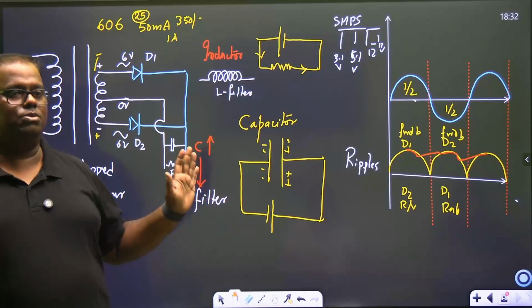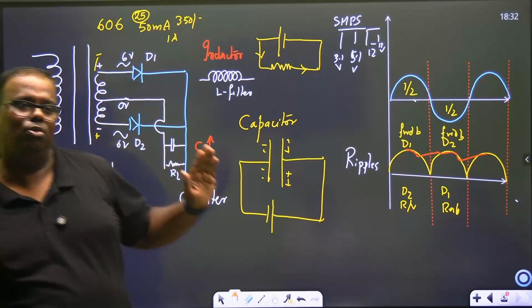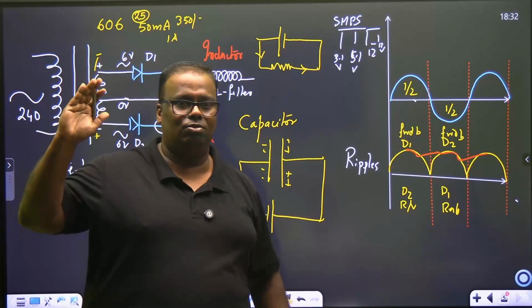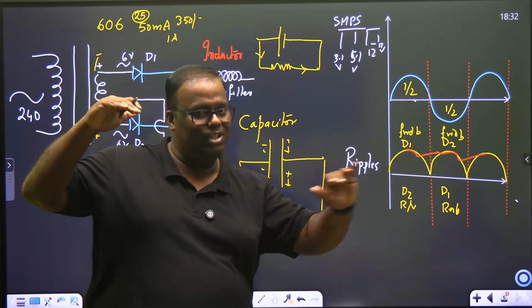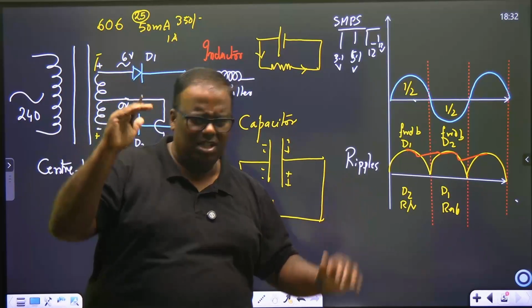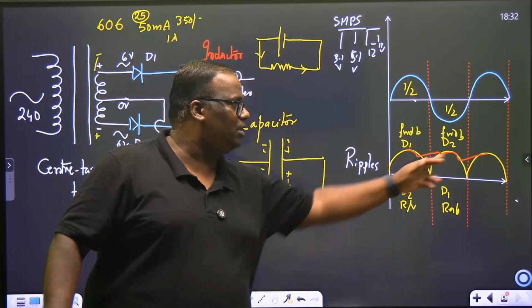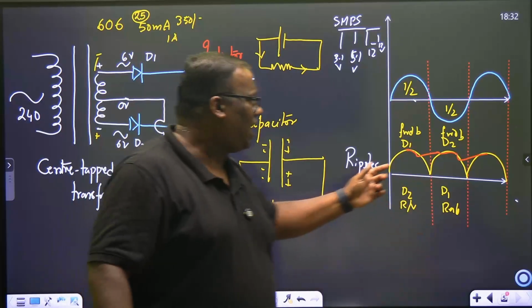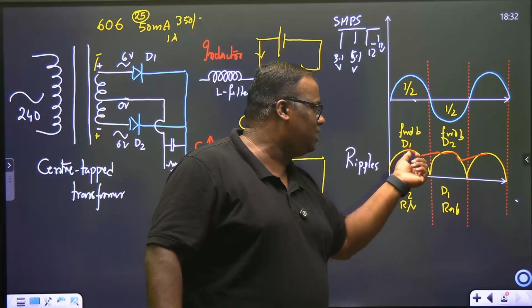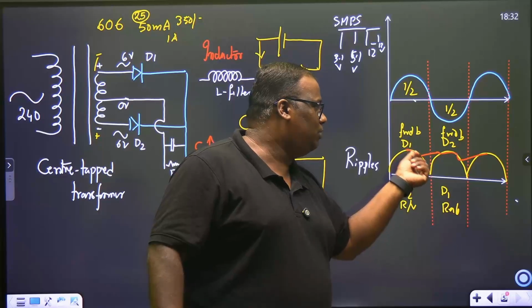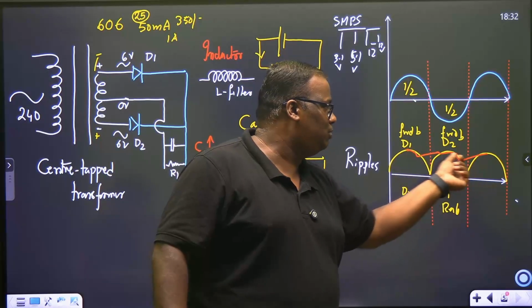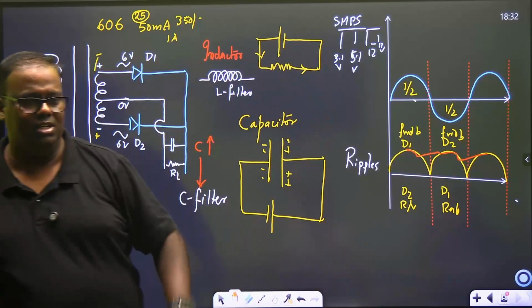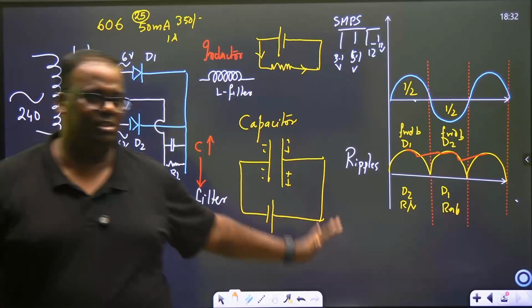So the load keeps on. See, the load is very happy. When the voltage went up, the load is getting a voltage. When the voltage goes down, the capacitor is feeding the load. Hence, a little bit topsy-turvy, but this is how it works. In fact, you can do experiments in higher classes in engineering. We learn how the value of capacitance can be improved to improve this ripple factor. This is all about your syllabus.